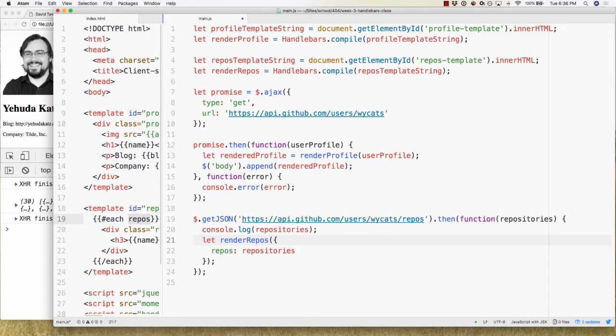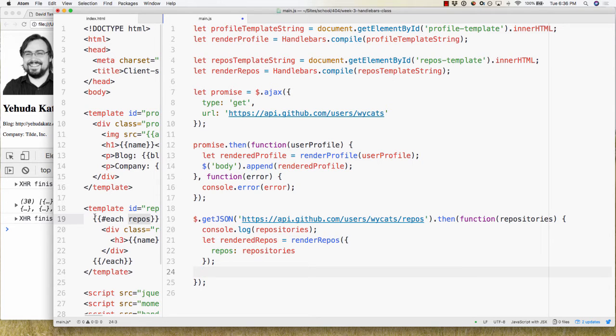What we get back from this is just like before, a string, but with all the data swapped out. We'll call this rendered repos. It's another HTML string, but with the little data placeholders swapped out with the actual data.